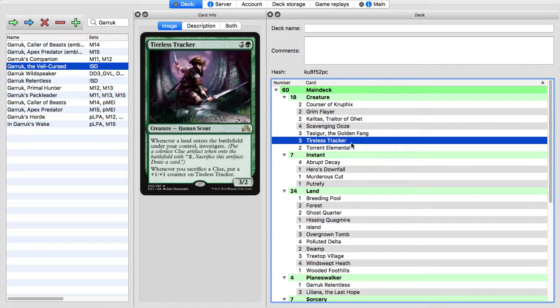Tireless Tracker is also a very good engine. So in that way you have a total of 7 really good card advantage engines early on in terms of drawing and getting through your deck.